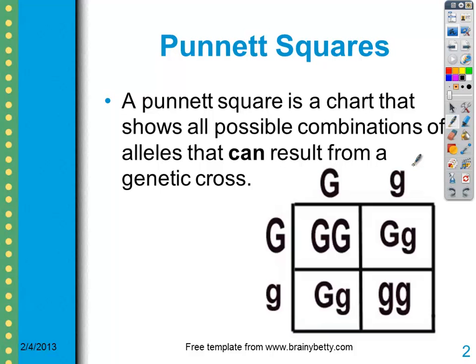Across the top here, I have my first parent, parent number 1. Down the side here, I have parent number 2. It does not matter in which order the parents go, just as long as the entire first parent is up here and the entire second parent is down off to this side. So, once I get my parents up there, I can cross their information and find out what their possible offspring might look like.